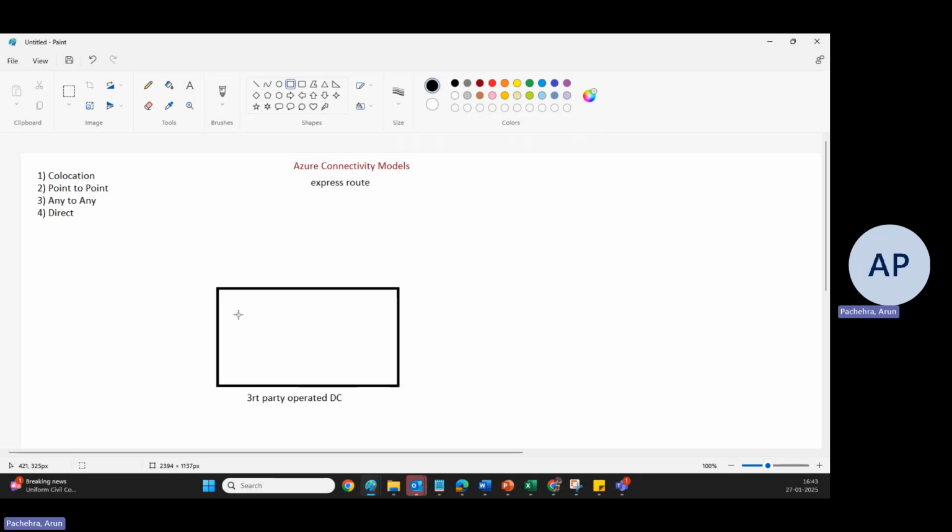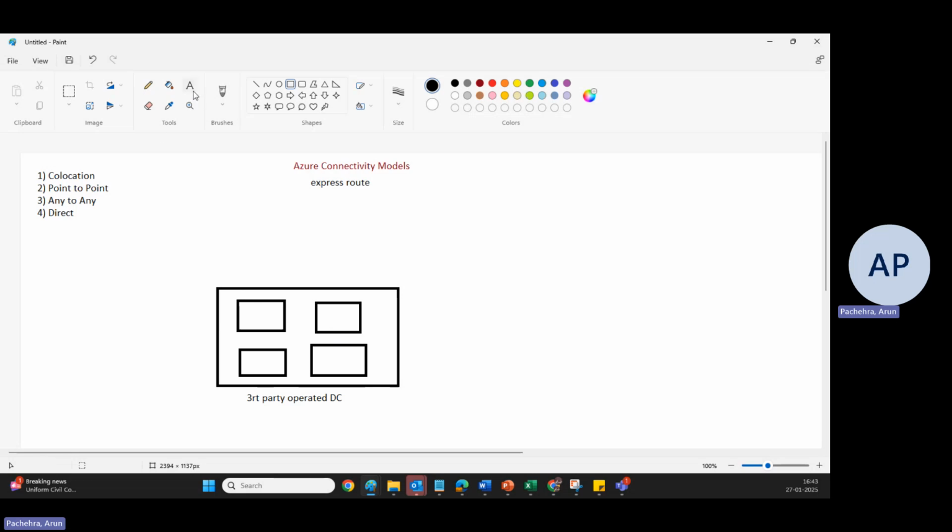For example, this space is taken by, let's say, AWS, this space maybe by GCP, this space maybe by some local business. Only space is taken by the businesses for their IT infrastructure.